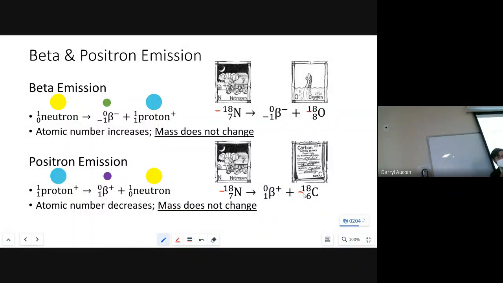So one type of atom could undergo multiple different types of decays, but we'd have to tell you which one it is. Here we're saying that nitrogen is doing a positron, turning into carbon. Here we're saying nitrogen does a beta, turning into oxygen. Different types of reactions are going to turn those atoms into different elements, depending on what type of decay we work with. So we'll always let you know what type of reaction or decay to look for, but it is going to change one element into another.